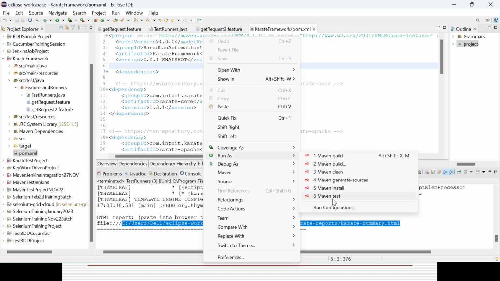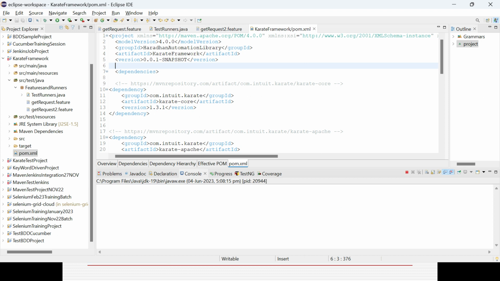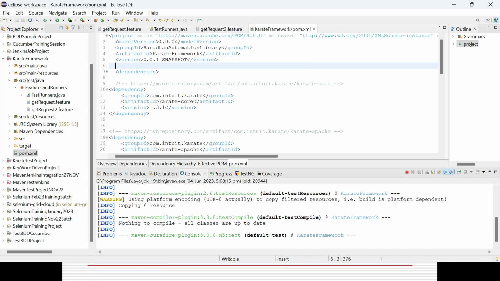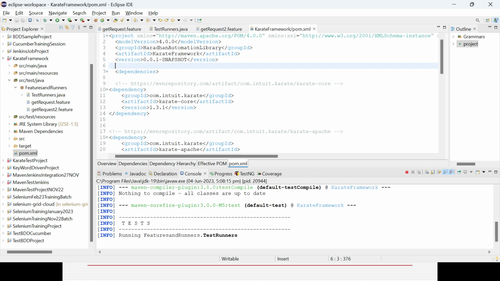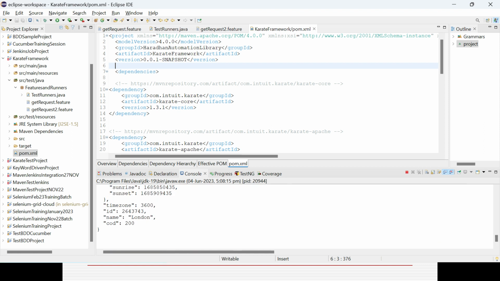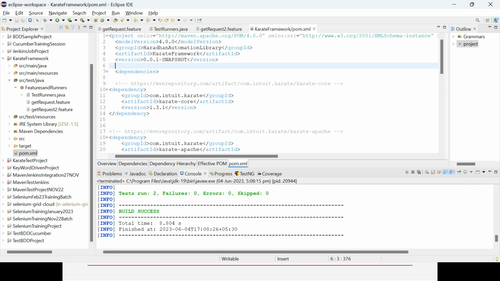It will also let you know how many test scenarios passed, failed, or the like. So it will try to execute your test cases from the feature files, and you are able to see it is running the test runners, right? Yeah, you could see here, test run 2, there is no failure and build is success. Total time spent is 8 seconds 804 milliseconds, and the finish time.